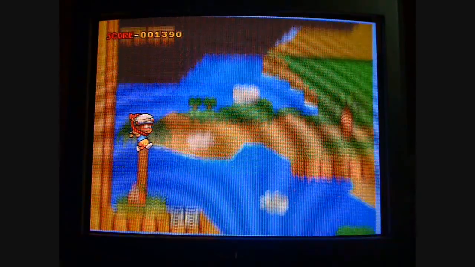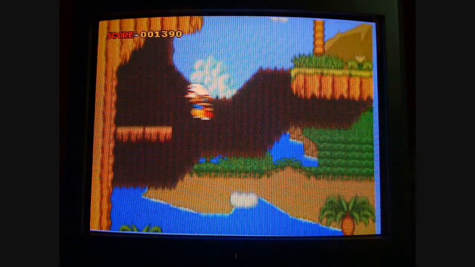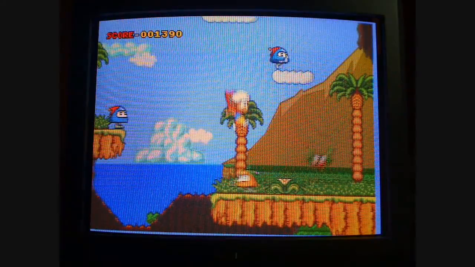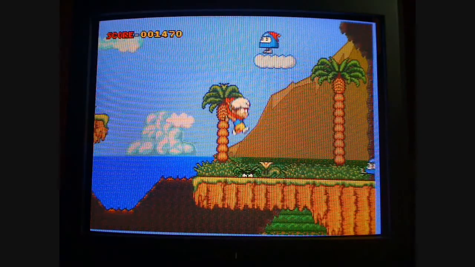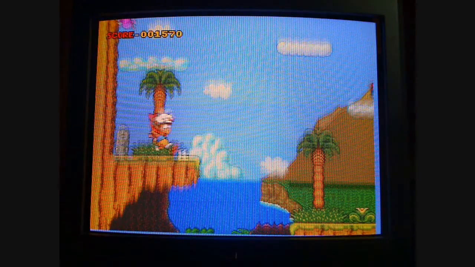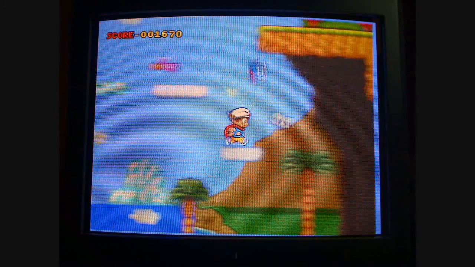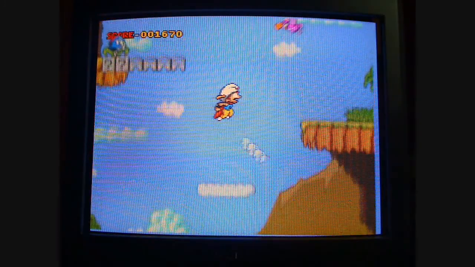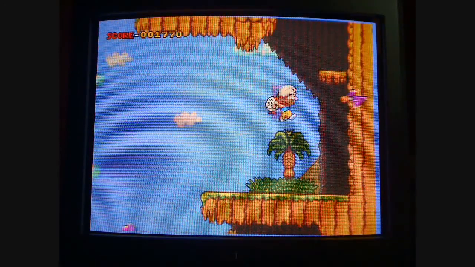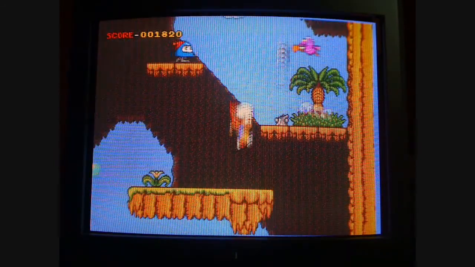So the second part of the first level, different music, but essentially the same kind of level layout, you know, art style. So unfortunately we haven't got Egg Boy, but I believe he's in here. There he is, Egg Boy returns. He's a good little pal. There we go, take him out. Nice one, Egg Boy.